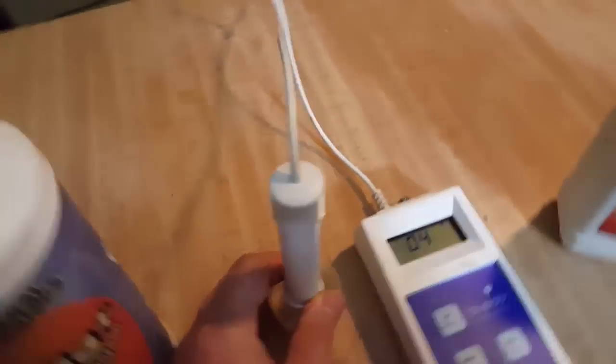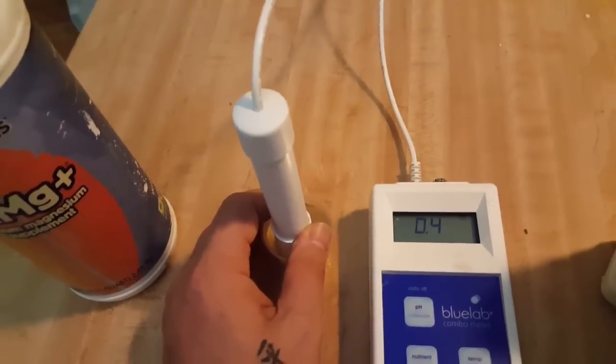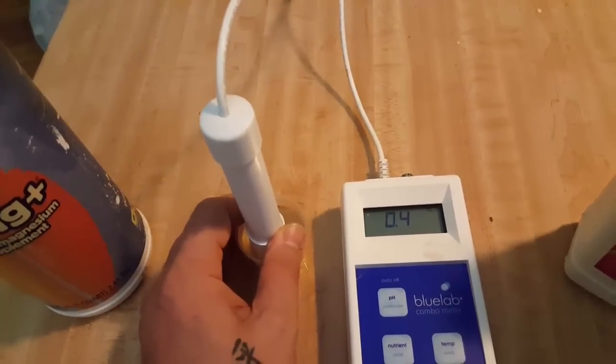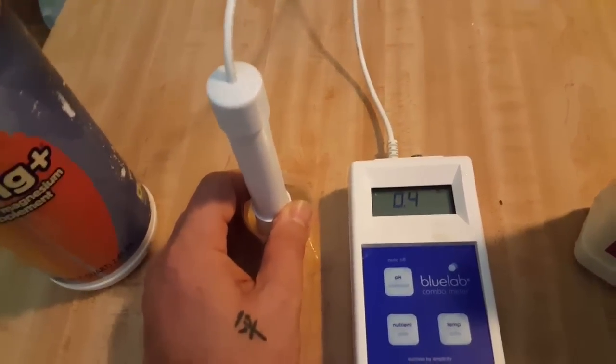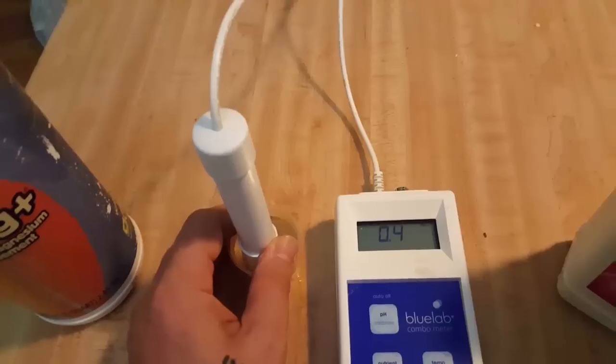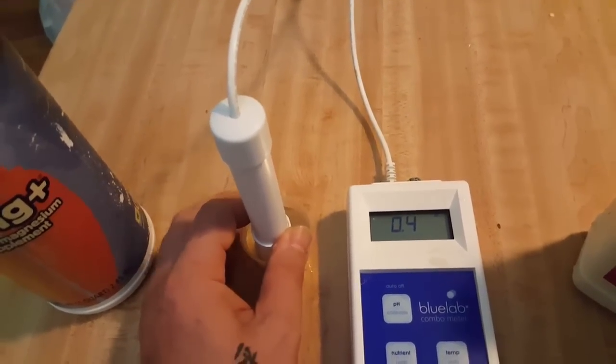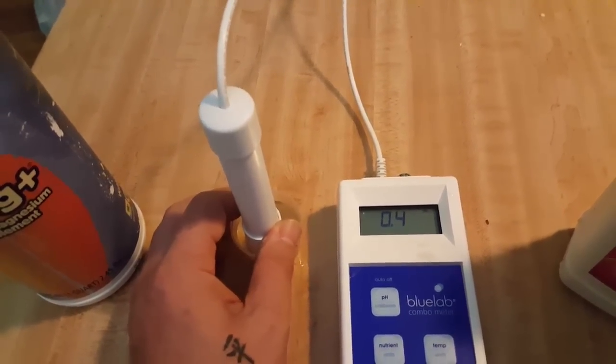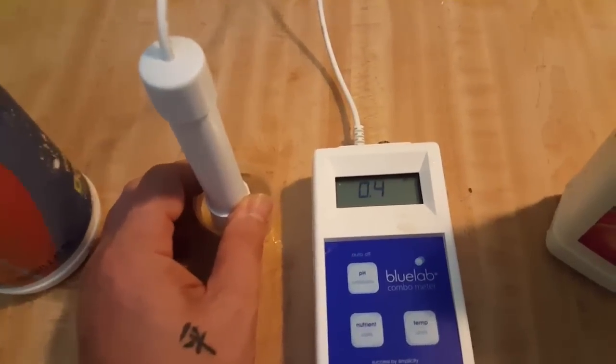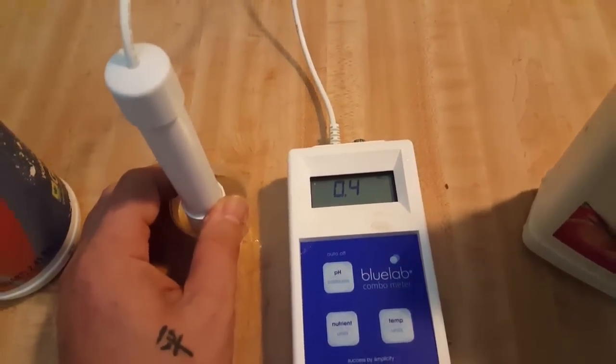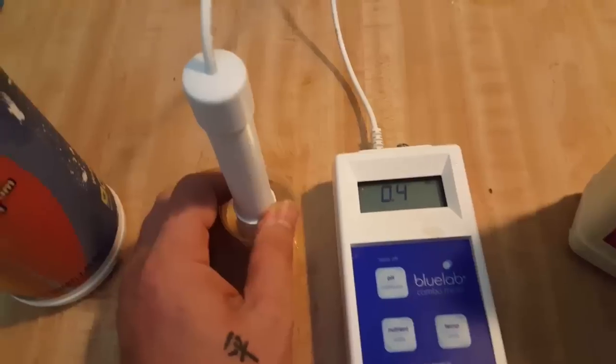So try to buy one like the HANA Instruments is a really good one for inexpensive. Make sure it's a square one for beer. That's the one that works really good and lasts a long time. So I think, again, pretty positive it has a button on it you can push, and it allows it to tell you the EC reading. It might say it has just like 4 instead of 0.4, but it means the same thing. Just know that there's supposed to be a point in front of it.